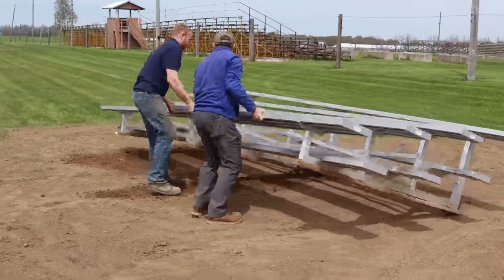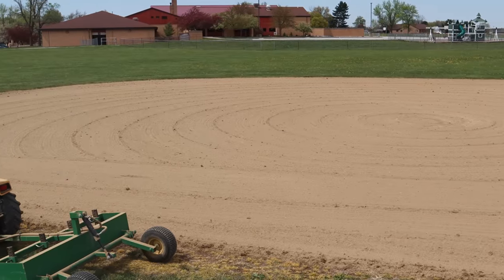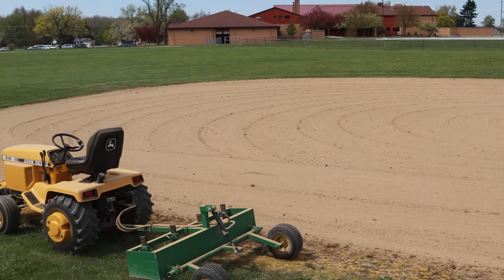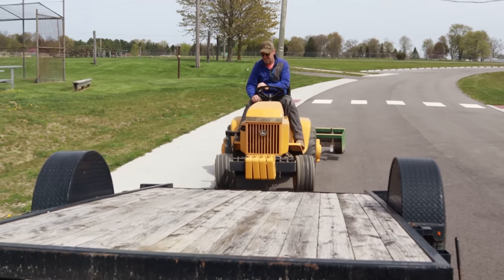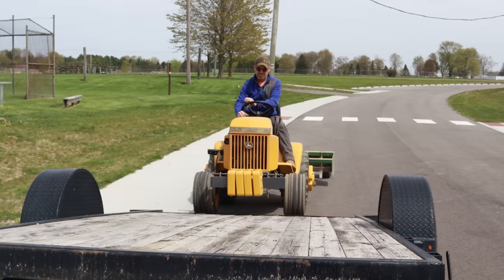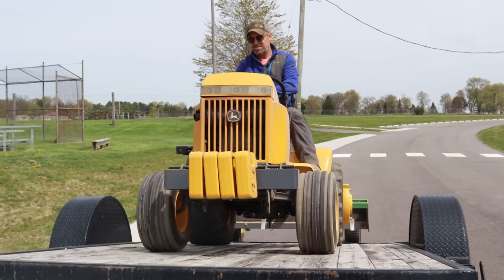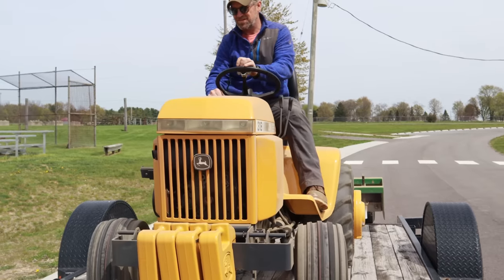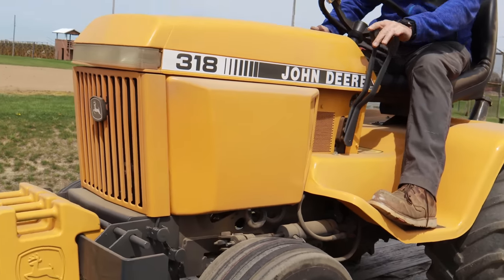Nice and sturdy. All right, Bruno is officially dirty and he's got the first job under his belt. I'm really impressed with how it worked. The engine started to smooth out after a while, so that issue I don't think is an issue right now. The things that are bothering me are the brakes — I forgot to put one of the springs that returns the brakes to the neutral position. I forgot to put that spring on, so I caught that.